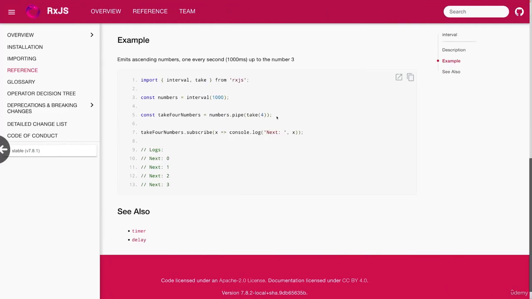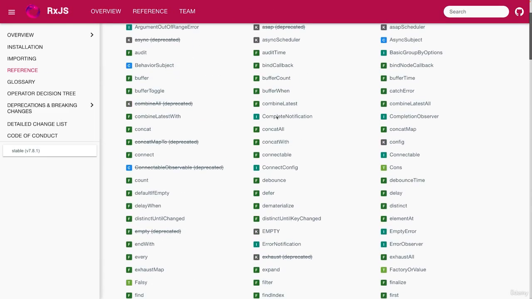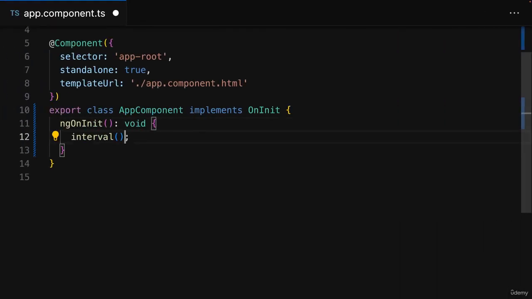There are other creation methods where you can control it, but here with interval, you don't have that much control. Instead, here you just pass an argument to interval, which defines the time in milliseconds after which a value will be produced.